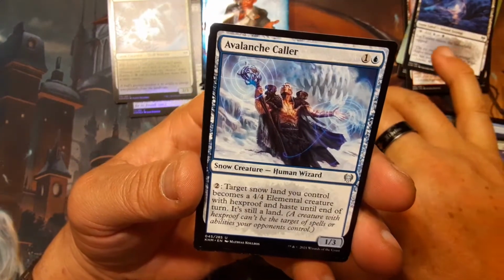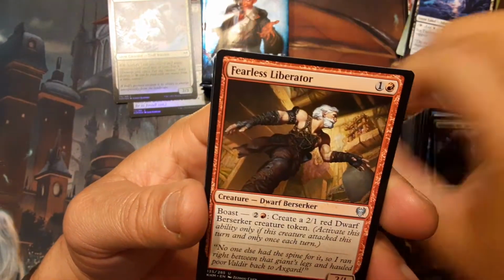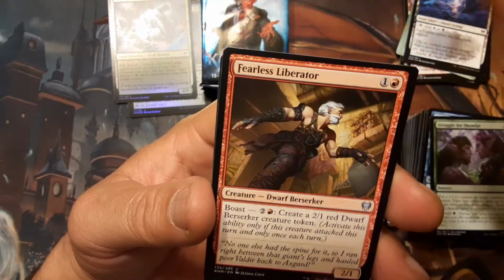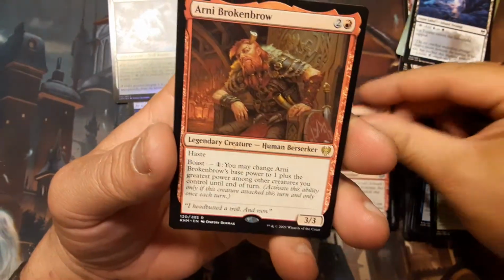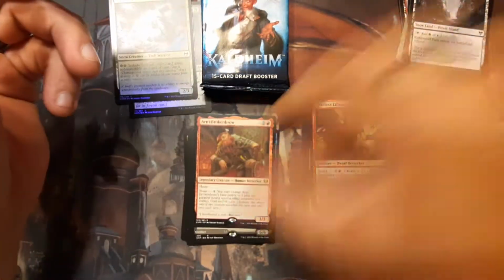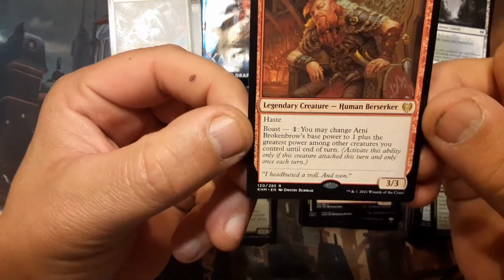Avalanche Caller. Fearless Liberator again. And Arni, hey, it's Arni. Arni Brokenbrow. If I haven't read him to you, I'll read him in two. And a red has haste.